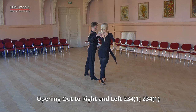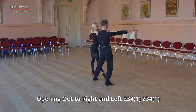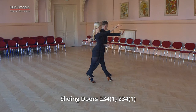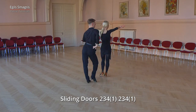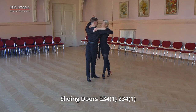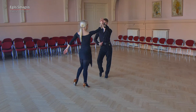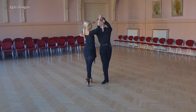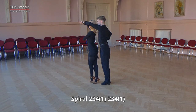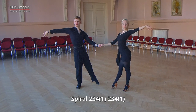And 2 3 4 1, 2 3 4 1, 2 3 4 1, 2 3 4 1. And now let's look at following figure, which is spiral. Classically we start spiral from closed position and then we go and finish into fan position.